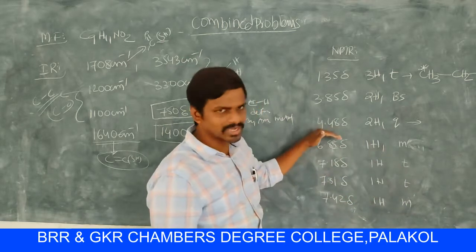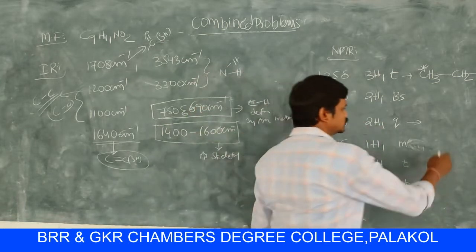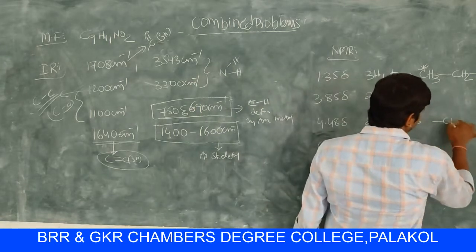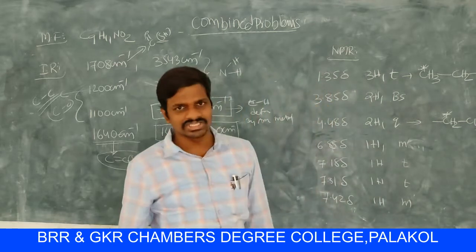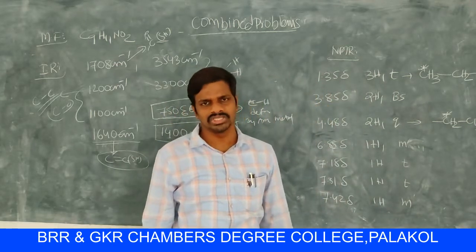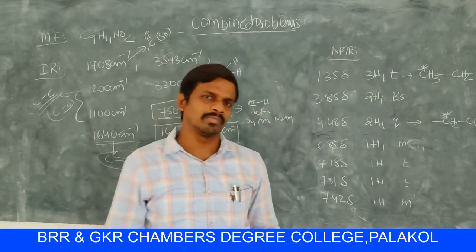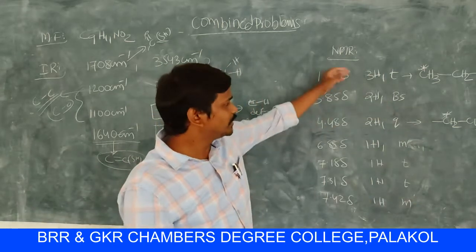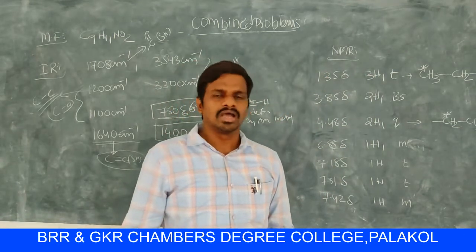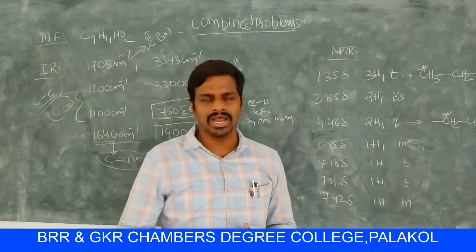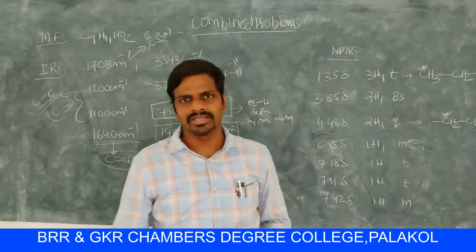If you look at the third chemical shift value, it represents 2 hydrogens as a quartet. That CH2 is adjacent to the 3 hydrogen atoms of a CH3, so the CH2 group exhibits a quartet in the proton NMR spectrum. Based on the first signal and the third signal, we can conclude that our organic molecule contains CH2 and CH3 groups. That means an ethyl group must be present in our organic molecule.